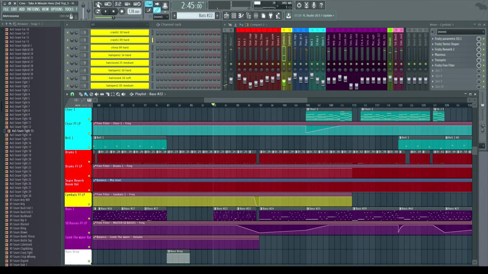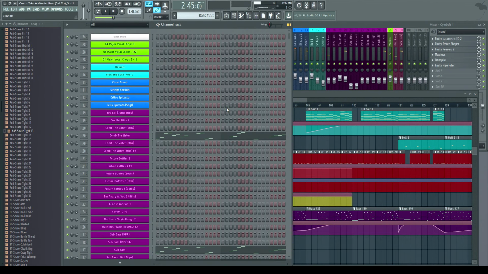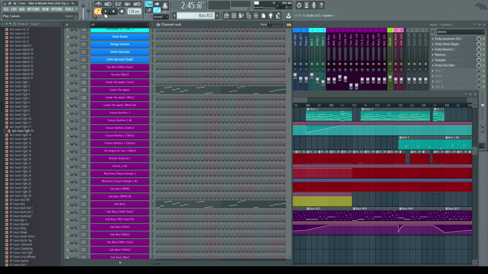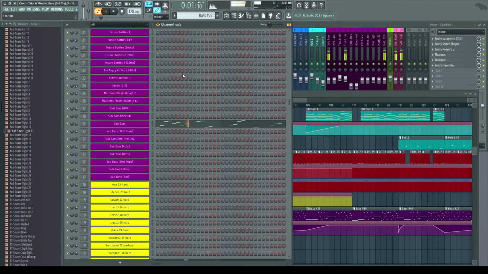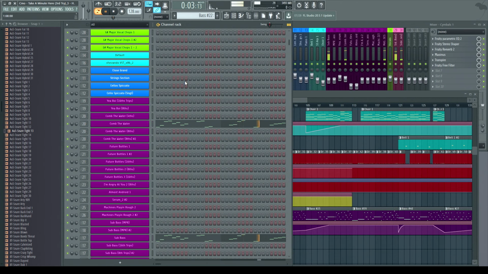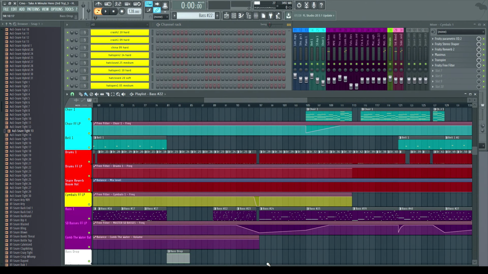Let me just hear this, freaking awesome. I don't even remember how I made this thing, but I love this melody so much. I just love the way that sounds. It's so cool. That fast-moving ARP stuff with the sub bass, oh, it's so good. Anyway, enough of me nerding out on my own stuff.